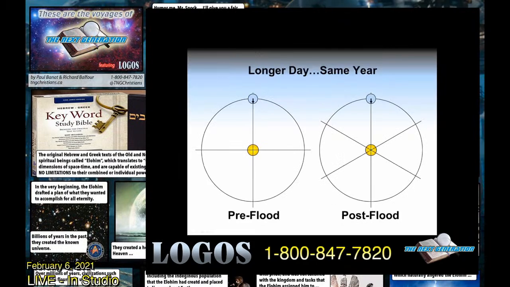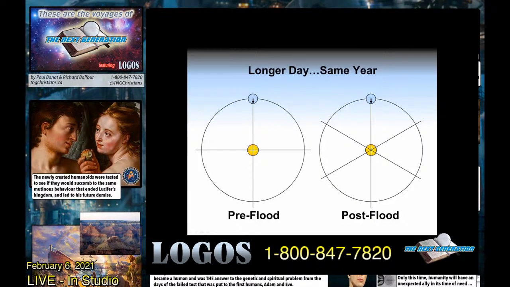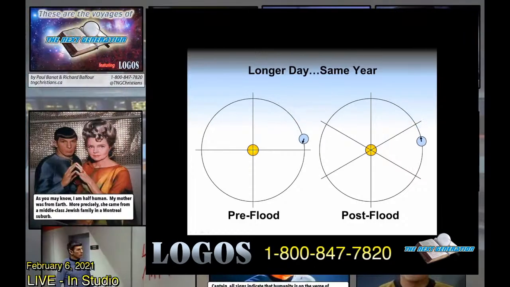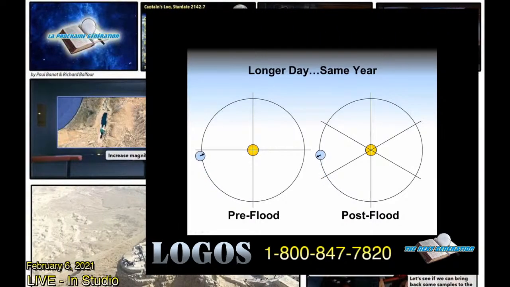This may be confusing, so I find this simplification helps. Instead of 360 versus 365 days a year, let's just say a year pre-flood was only 4 days long. Because the mass shifted to Earth's center, the angular momentum increased and caused the rate of spin to increase, just like our figure skater example. Note that the velocity of Earth's orbit around the Sun did not change, only Earth's rate of rotation about its own spin axis. In our example, let's assume that post-flood, the rate of spin increased from 4 days to 6 days per year.